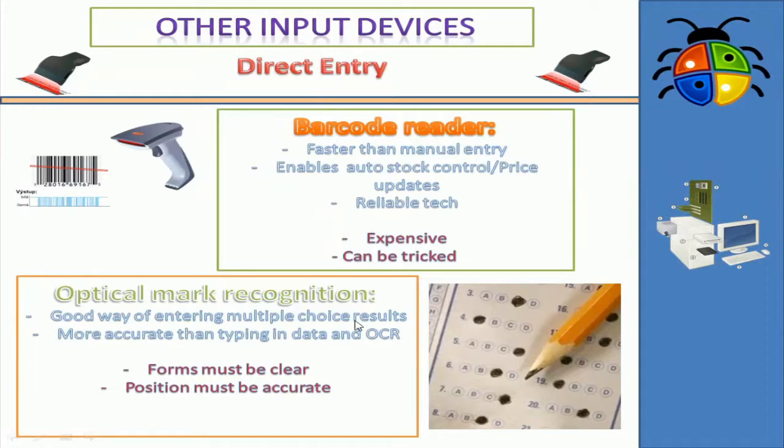And OCR, we're going to talk about OCR in a minute, so don't worry about that. Downside, the forms must be clear. If you've ever taken one of these tests, they always go into a lot of detail about how you must circle it, or how you must colour it all in, or it might not be read, because sometimes there are problems with the scanners. And the position when you're putting it into the machine must be accurate for it to figure out your score. If you put it in upside down, the computer doesn't know the difference, so it will just give you zeros for everything.